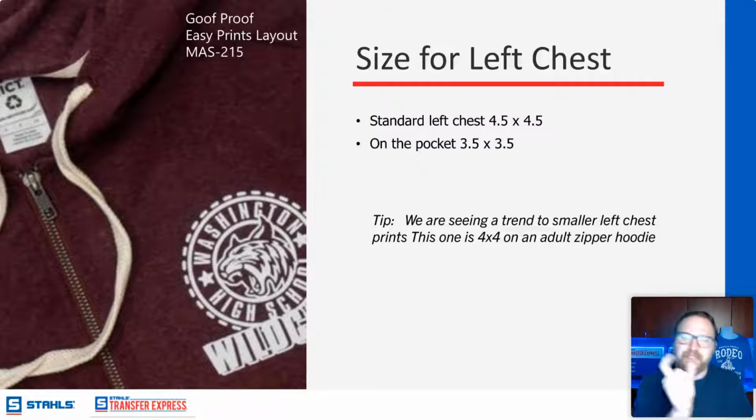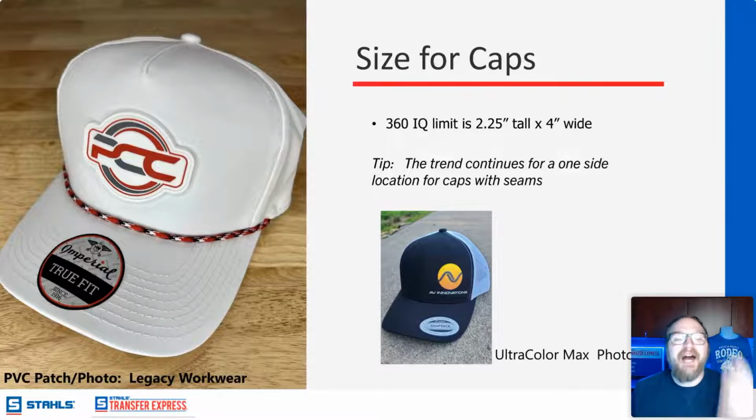So that's a trend that we've been seeing. And as we talk about print sizing, you will start to see a little bit smaller and smaller and smaller. But now you've got to keep into consideration your print method so you don't go too small and lose anything. And one thing that's really kind of driving that placement is making it easy to decorate on hats and headwear too, right?